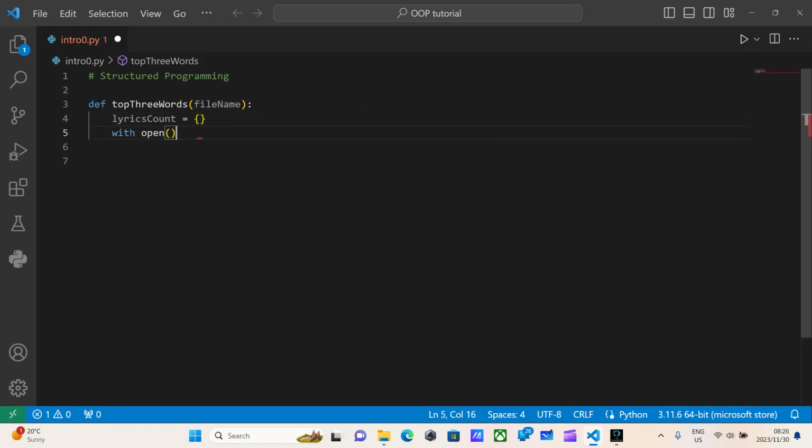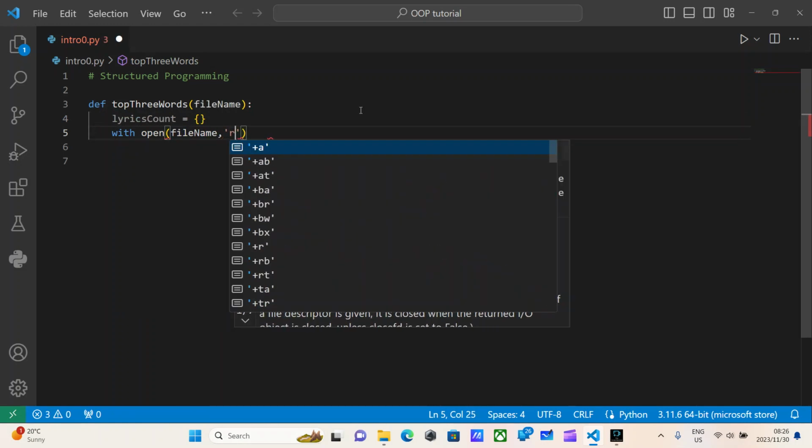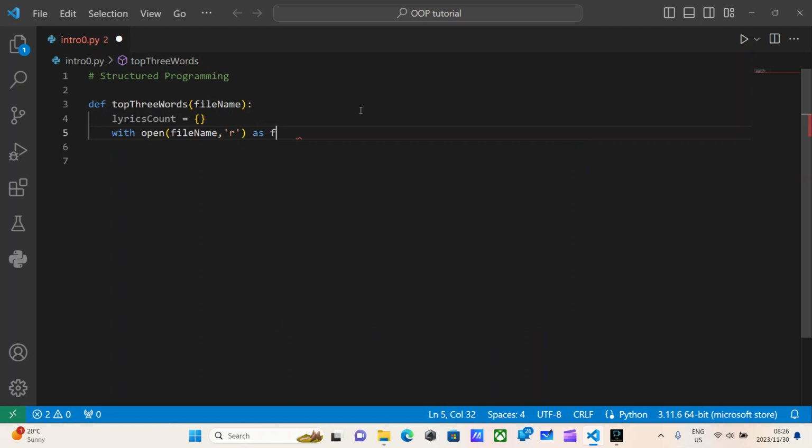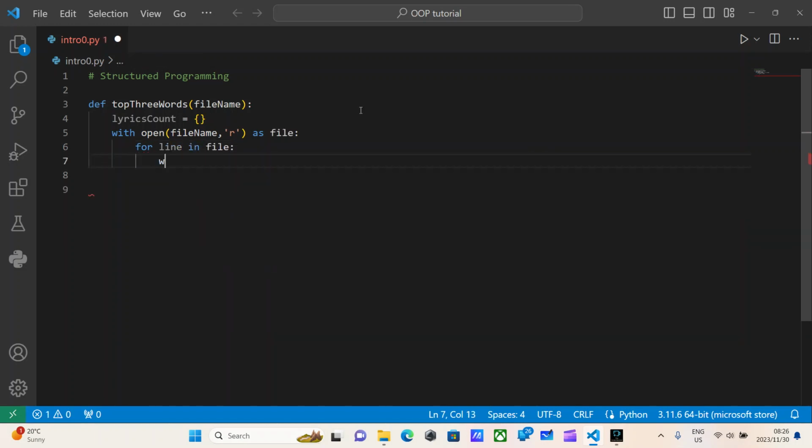I will open the file in read mode so I can read the data. I will pass in an alias called file just so it's easier for me to work with. I will then say words. No mistake, I should actually iterate over the line in file, and I say words is equal to line.split. I will split it based on a space character.